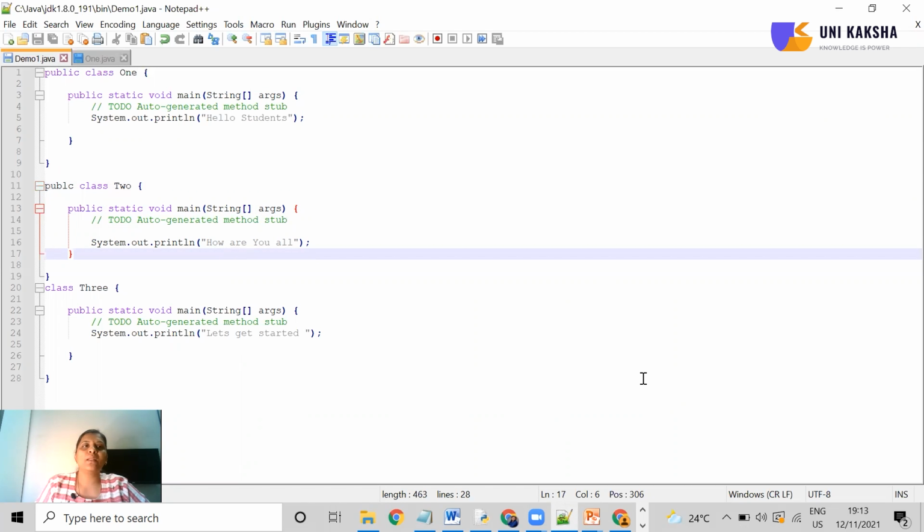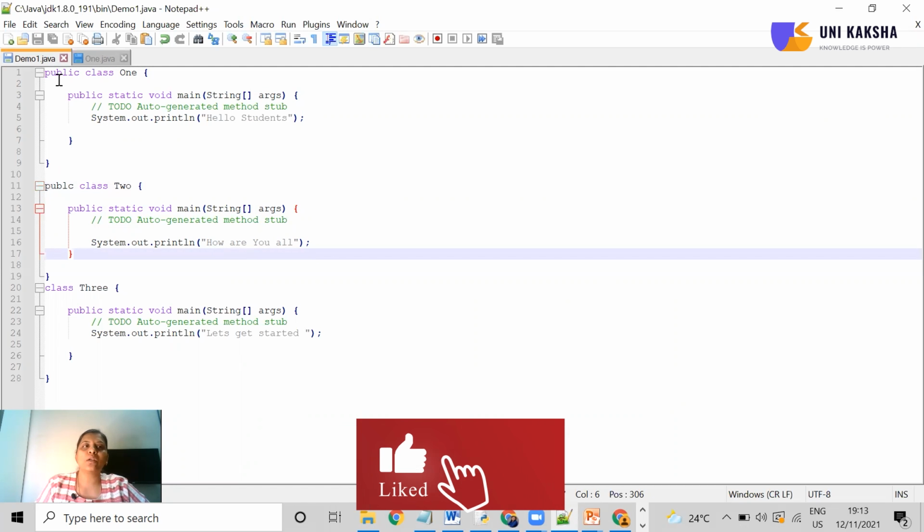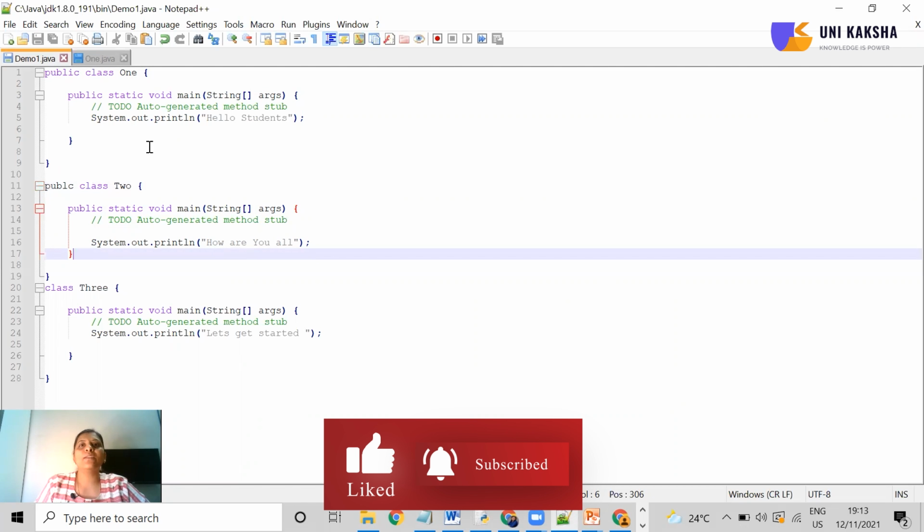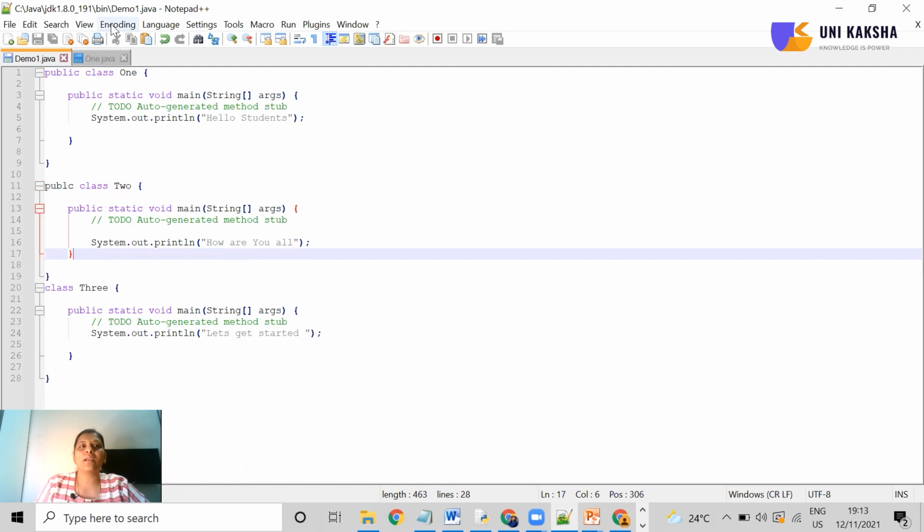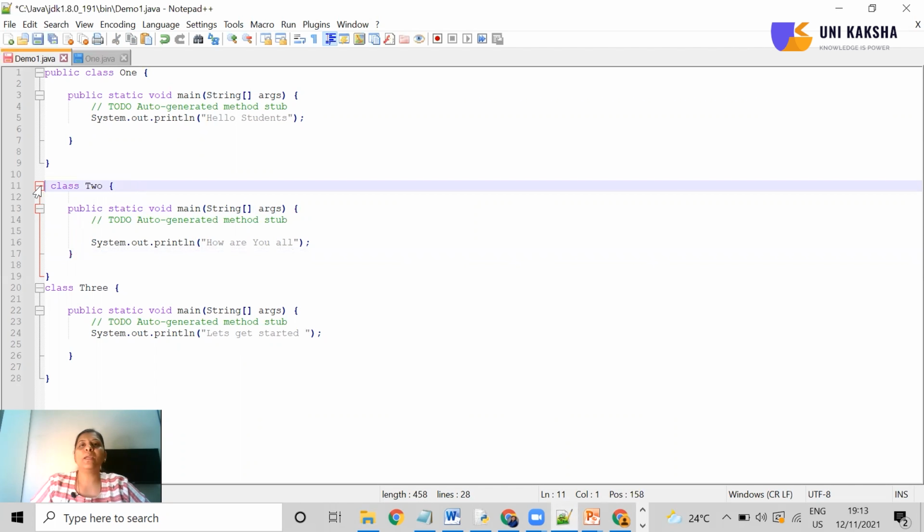It will give me an error first: if class 1 is a public class, then the file name should be 1.java. If I replace the name with 1.java, it will give me a second error, that class 2 is also a public class and it should be in 2.java. So remember this always: only one class can be a public class in one program.